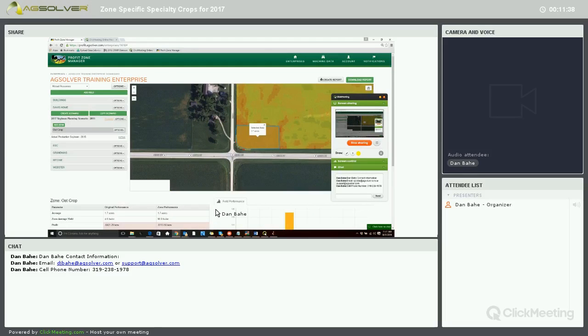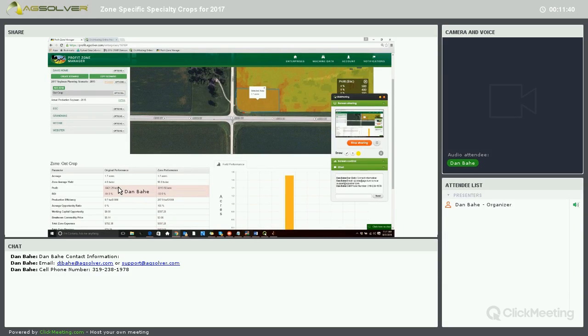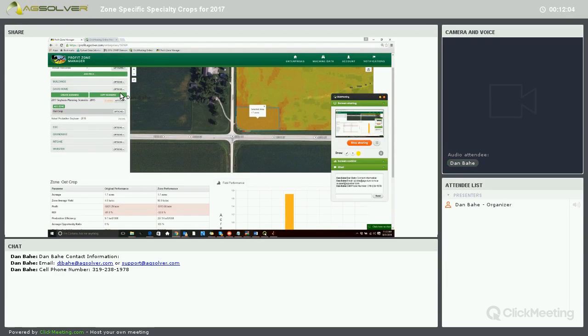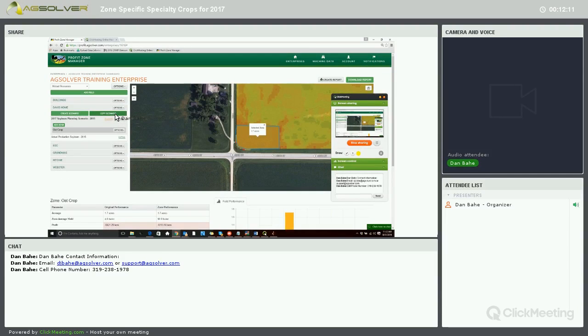So here, where we were not producing any crop and just planting that down, we were losing $200 or $421, and now we're only losing $113. Granted, it's our land cost in this case on this zone. Decreased return on investment, and we have our total zone profitability. So after we have our zone created, we're going to come in next and compare scenarios.